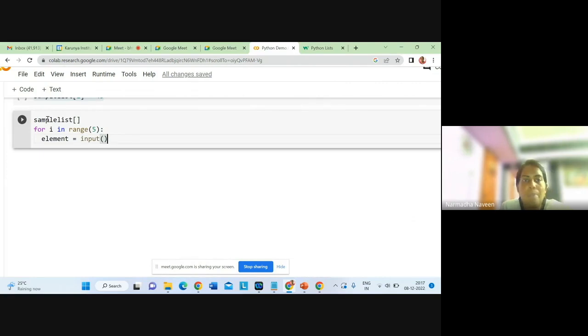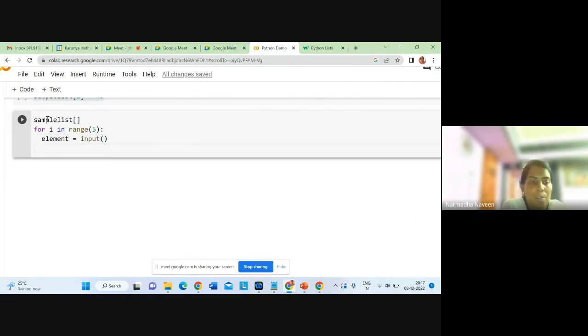With the help of the input function, you are going to get the input from the user. Now the same we are going to store it, that is sample_list.append(element).